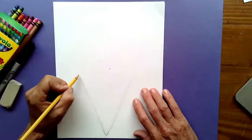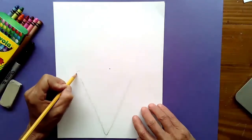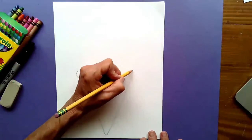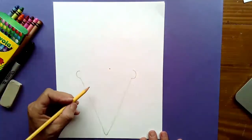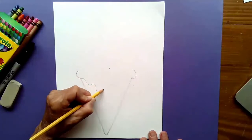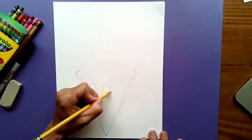So what we're going to do is we're going to start by making our first scoop of ice cream, and I'm going to start right over here on the side next to the top of my cone. I'm going to make a little bump right here. I'm going to do the same thing on this side, making a little bump. So that's going to be the edge of my ice cream, and then I'm going to have it dribble down the side. So from here, I'm just going to make a little wobbly line. This time, I'm really going to give it a good dribble right down the side of my cone, maybe another one.